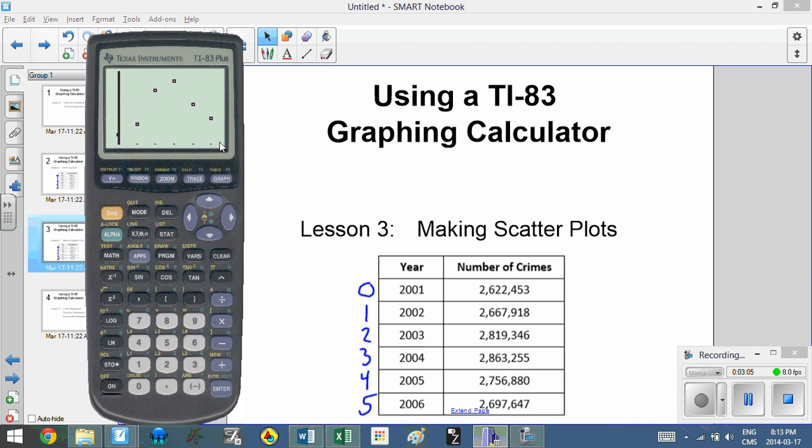So the next video is going to take a look at actually doing the analysis and taking a look at these 3 different types of models and actually deciding which one of them fits best. But for now, based on a scatter plot, you could go ahead and make your own inferences as to which model fits the best.